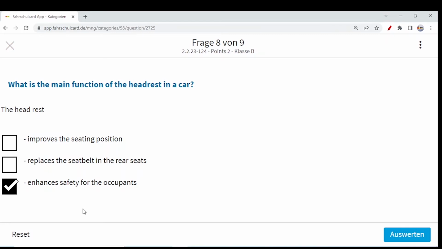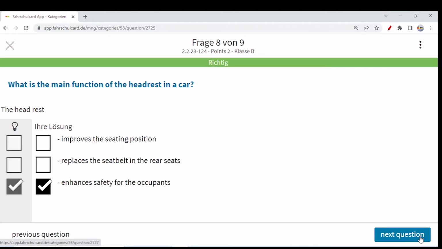Because if your car gets into an accident from maybe the back side, then your head will definitely, due to inertia, go forward, and if there is no headrest, you will directly hit the seat. So it could be dangerous. That's why, every time, along with the seat belt, the headrest is also a kind of protection. So that is the last question for this topic.